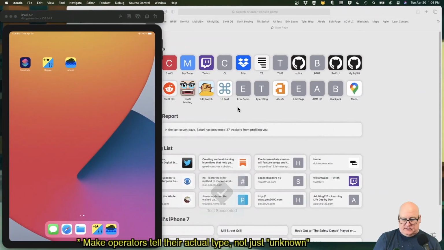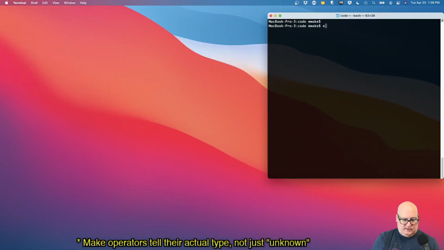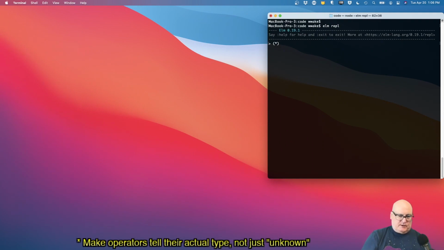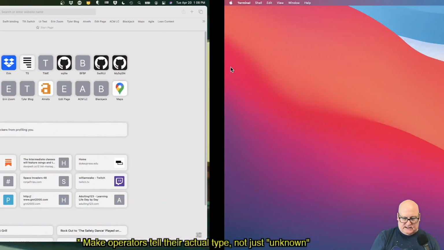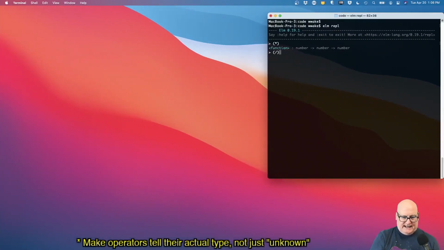All right, good. And now let's just run the REPL. What is the type of star? It should be number goes to number goes to number. Yep. And let's look at this one, which is a little different. Slash and slash slash. Slash is float, float, float. And then slash slash, I think it's going to be int, int, int, the first time we ever saw that. Yeah.